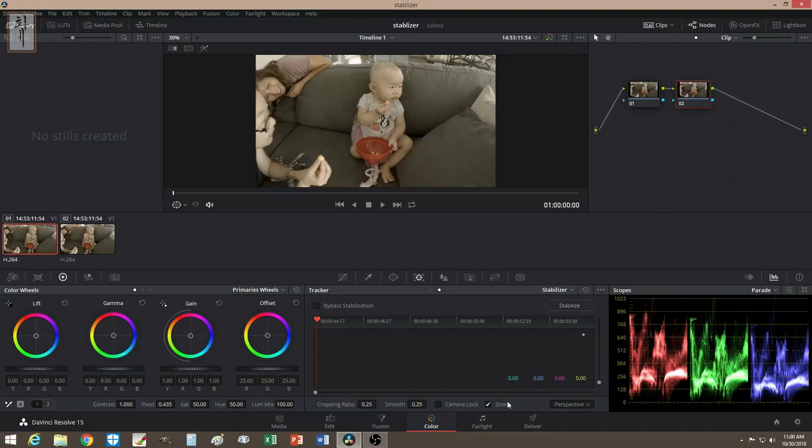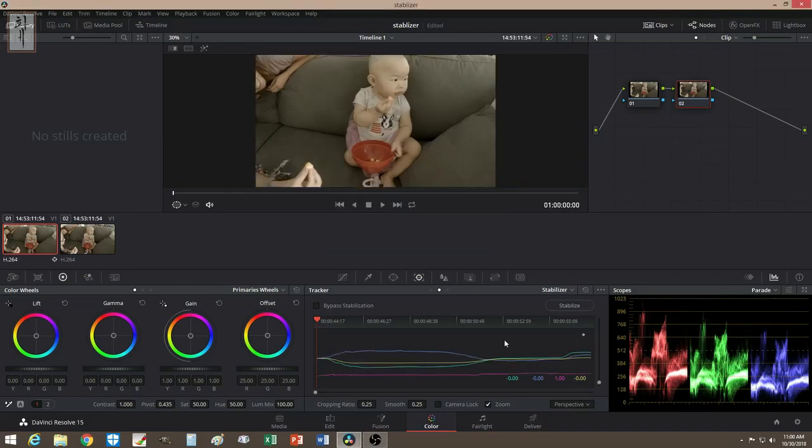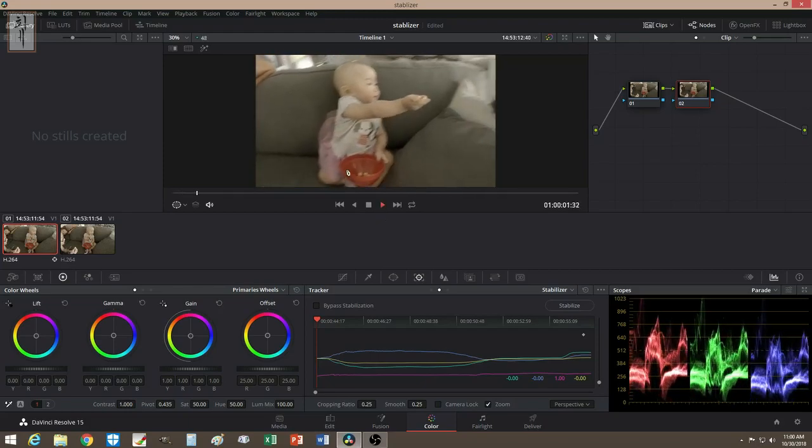So you just select your clip, choose perspective. I don't want to crop so much, so I stabilize it. And by the way, I don't really know so much about it. I can only explain what I know so far. Since I've been using DaVinci, I've been trying out this function and figuring out what worked for me and what I like best. So for this one, you notice how it warps.